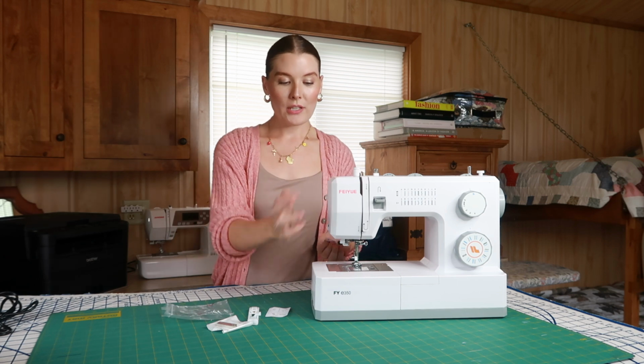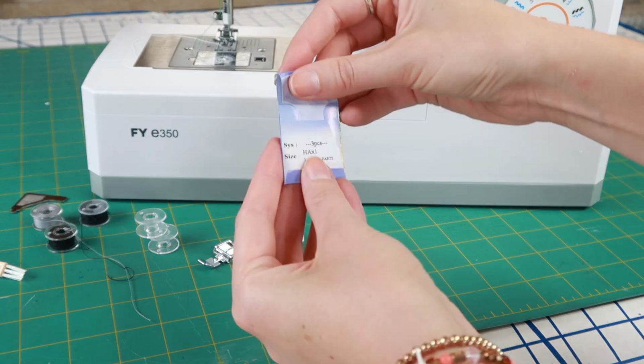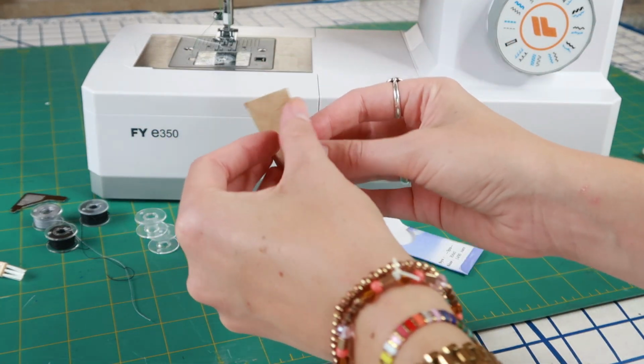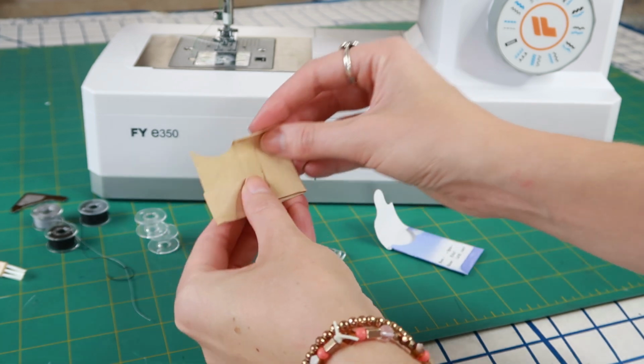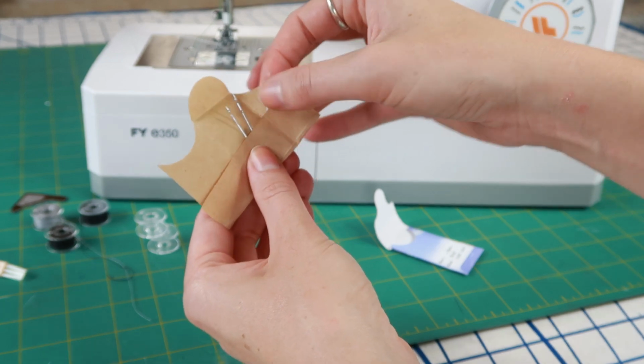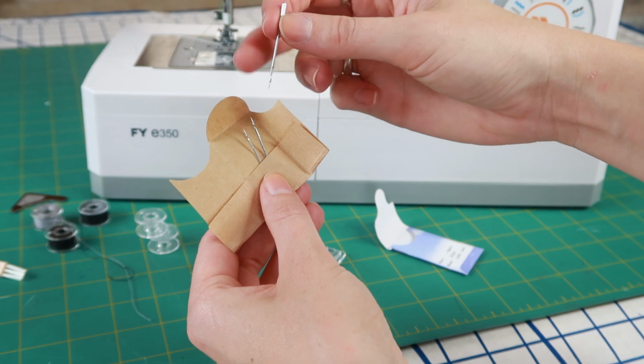So your sewing machine is usually going to come with a needle already in your sewing machine, but obviously things happen and your needles break. So there is a pack of spare needles in here. Some sewing machines use universal needles, so even if you run out of the needles your sewing machine comes with, you can usually get a universal brand from the sewing store and use those for your sewing machine.